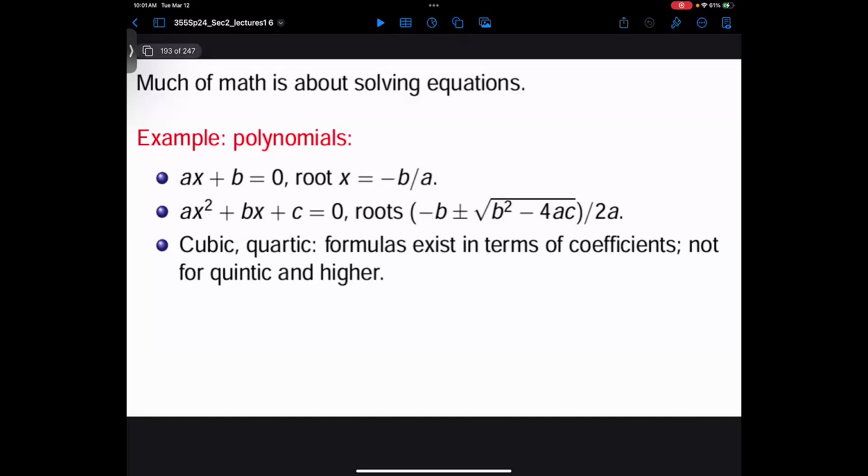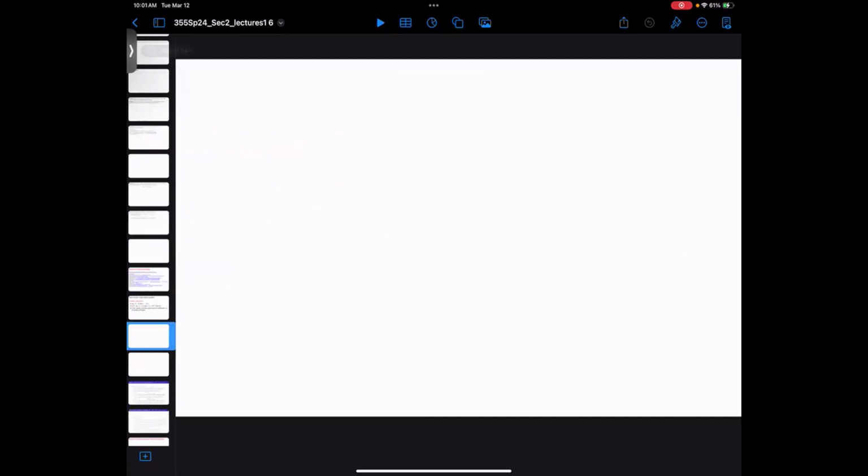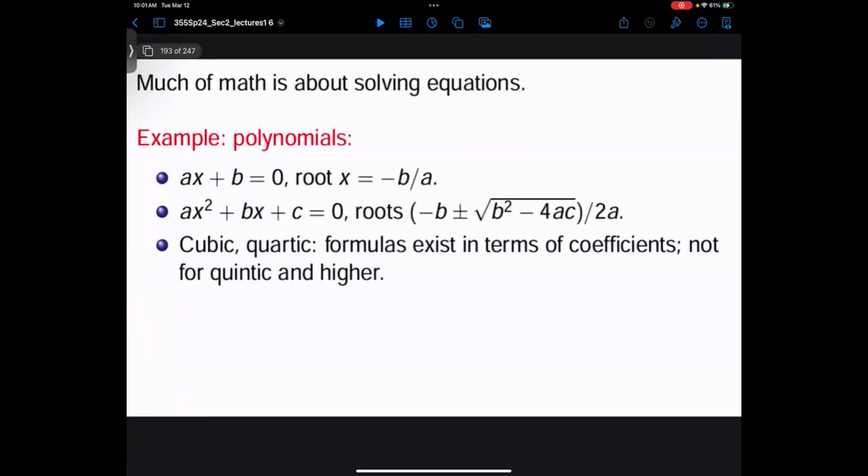If I give you a quadratic, we have the quadratic formula. And so does anybody know how to prove the quadratic formula? So one is complete the square. And what I want to do is talk about a natural way to get to that. And part of this is that you do things in stages. So we know how to solve a linear equation.